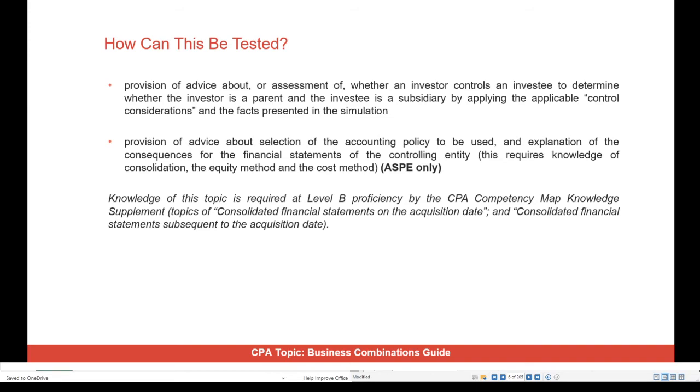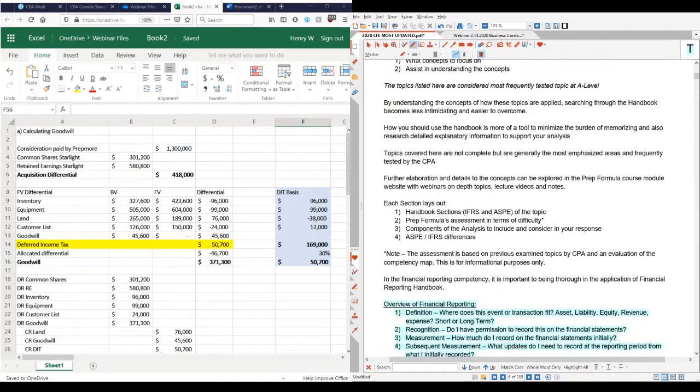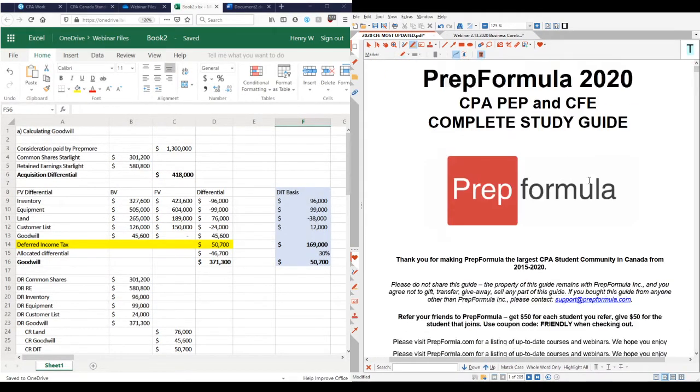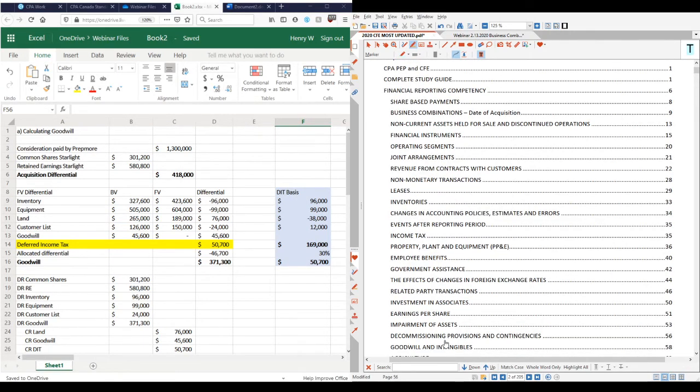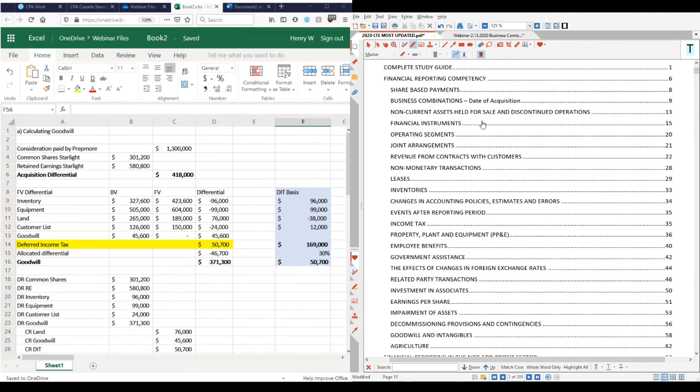And just to draw in the guide again, okay? You can see in the guide, most of the A-level topics are described here, and you can see subsidiaries are not really discussed, right? Subsidiaries or consolidation and all that stuff. There's no section here. So this guide is to help you improve the efficiency of your studying. It's not going to teach you anything, but it's to guide you, right? To know how you've got to approach your analysis and what you've got to include. But if you need to learn the concept, this is what the webinar is for, and the notes that are there for your studies, okay?